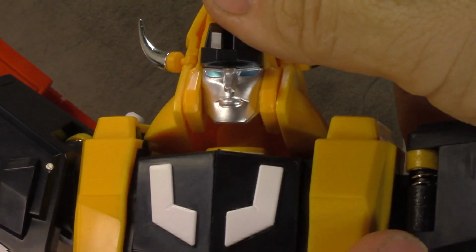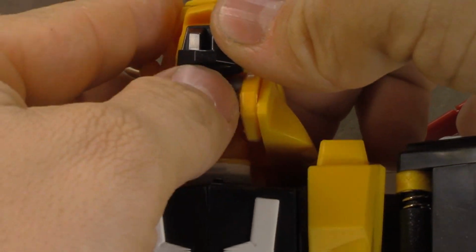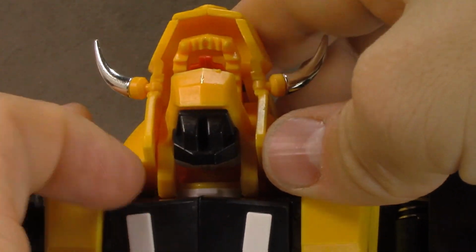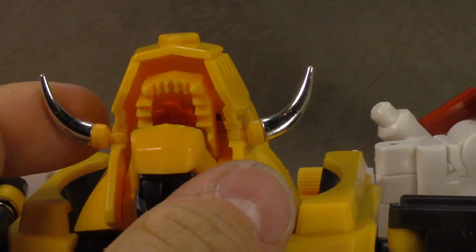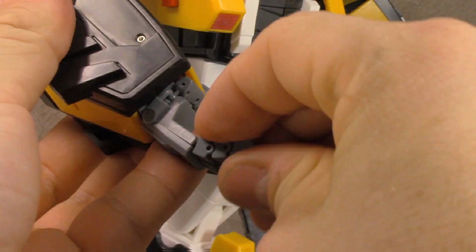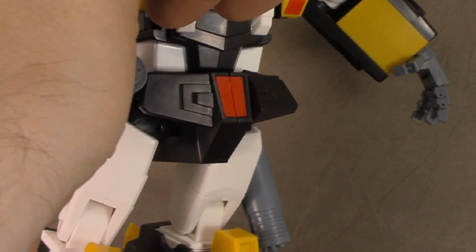So let's get started. You can push the face. It's not easy. Once you get a grip on it, it's fine. Push that in. Then you can bring the jaw down, and you slide the kind of cat head down, and then you can bring these teeth around, but that one's going to fall out, obviously, and we'll fix it later on. Ball up the hand. You want to open this up here.